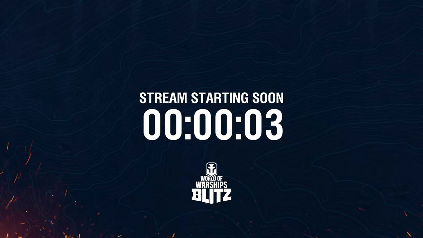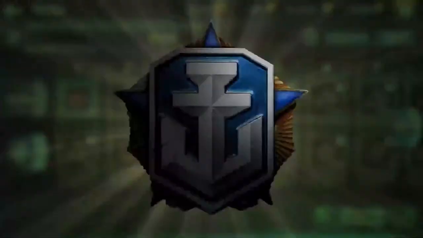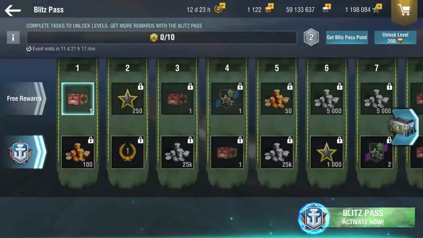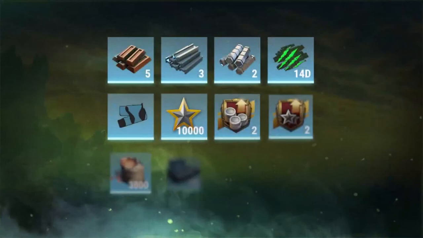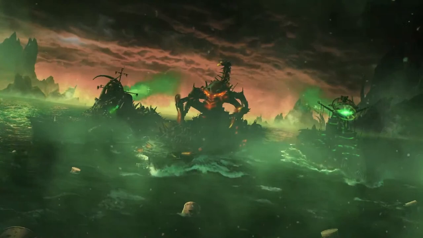The season of monsters and tales is once again upon us. Get yourself ready for Halloween with our newest Blitz Pass. Raise the Black New Mexico from the depths of the seas, together with the Brute of the Backwater and the Drowned Crone. But dare not to rest, for much more is yet to come.